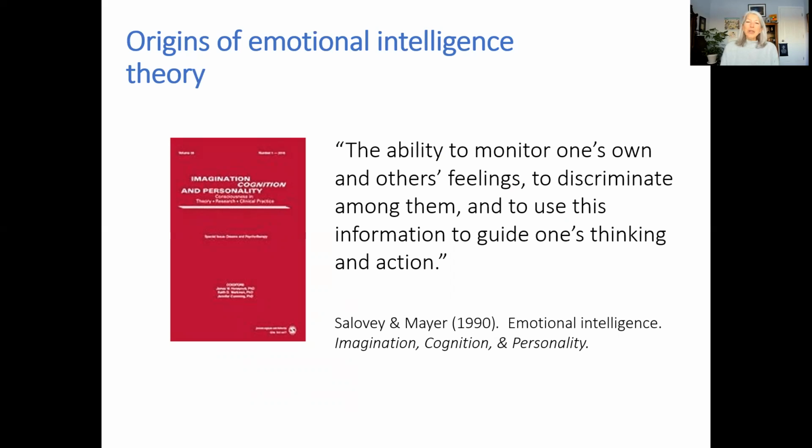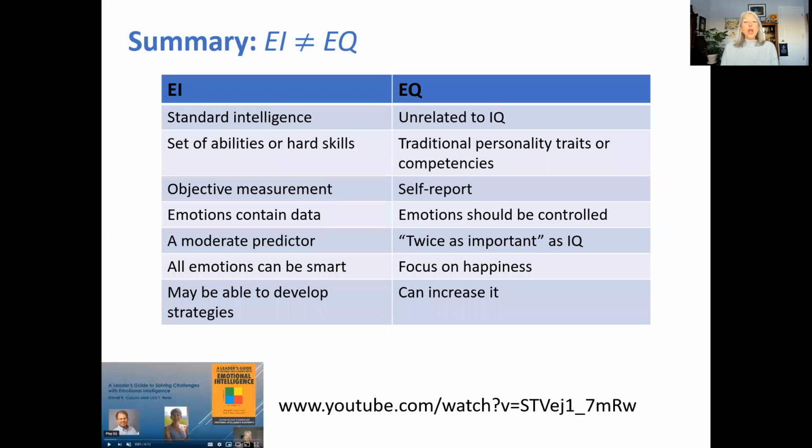What happened over the years is that it became wildly popular, and a lot of people gravitated towards the EQ approach of emotional intelligence. While there's nothing wrong with this approach, it is very different from the emotional intelligence approach, the ability-based approach that I'd like to explain a little bit to you about. So we developed a video. If you want to see more about it, you can go to this video.